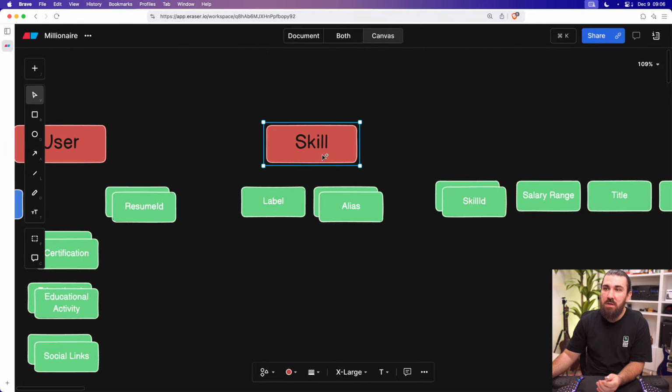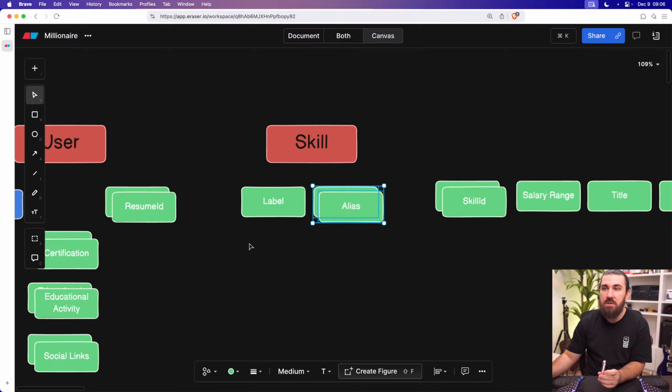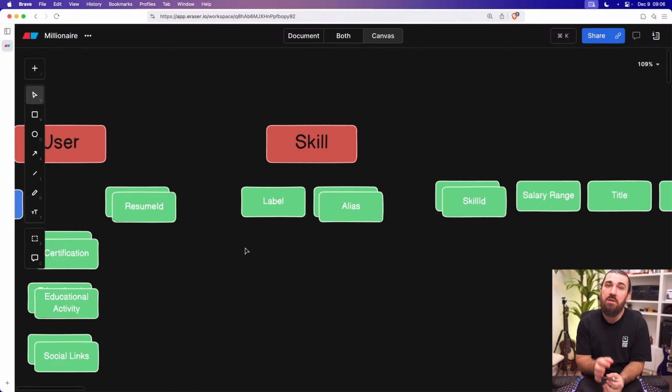The skill itself has the ID, and we also have an array of aliases, which is a value object because there is some logic behind it. We can add aliases, but we can't add duplicate aliases. I don't know if we're going to do some validation later on, but they have to somewhat connect to the label.